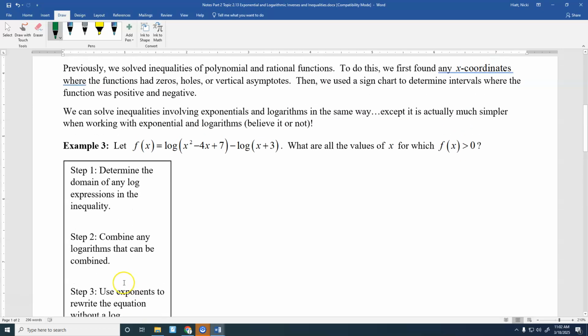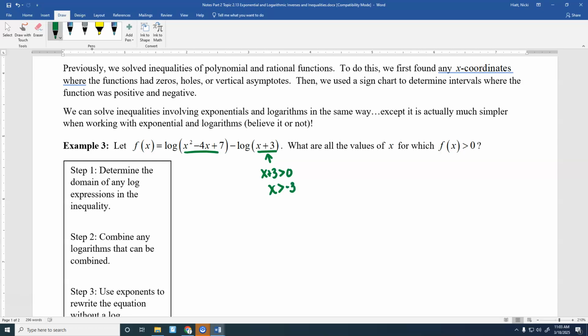So in this case, much like our equations, you cannot have negatives inside of the log, right? Or 0, right? So what you have to do at the beginning is think about the domain of these two things. I'm going to start with the domain of x plus 3 because it is easier. X plus 3 has to be greater than 0. So x has to be greater than negative 3.